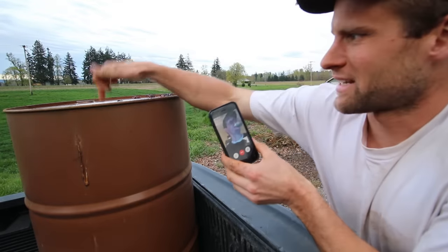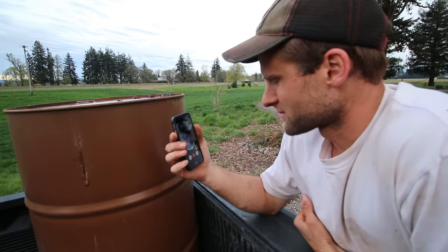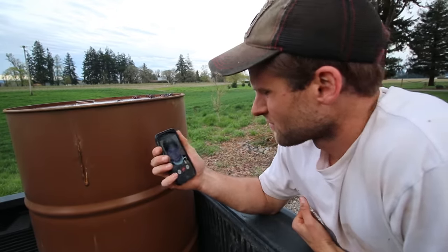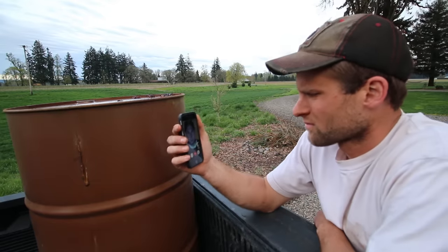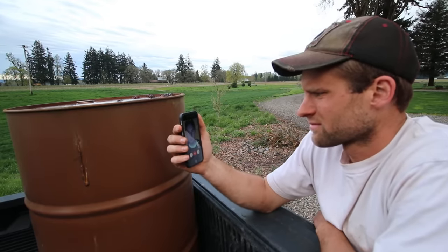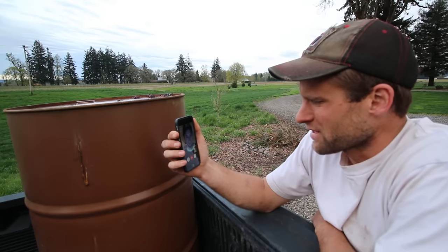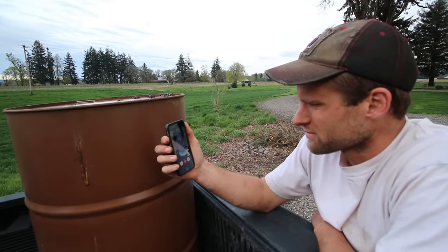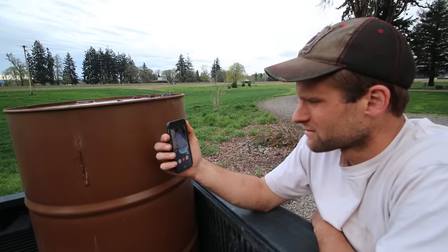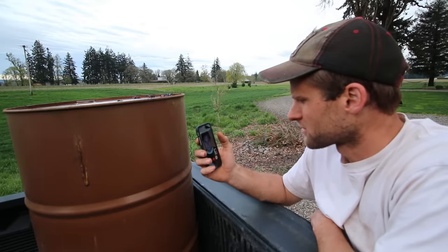All right, so I'm gonna cut out the inside of the drum and then drill some holes in the bottom and get this thing burning. Yeah, you can look at that picture I sent you. I don't think it's rocket science. We're just gonna build a big tube and we're gonna light a fire in it. I don't think the caveman could have done it if it was rocket science. And as far as I can tell, cooking meat this way is the oldest. I'll get this going and see you tomorrow.